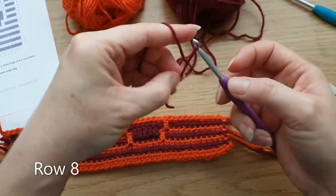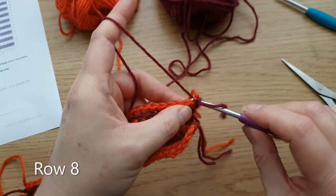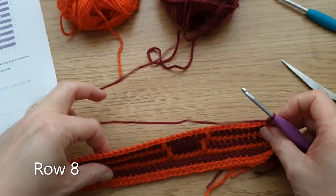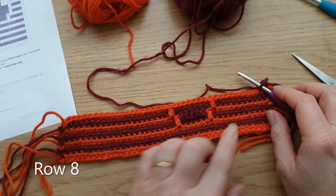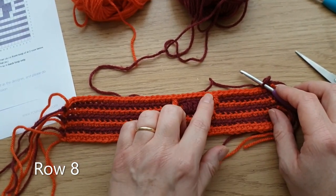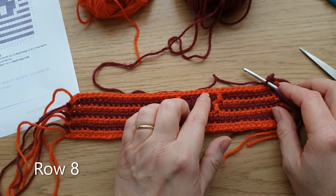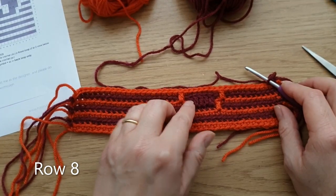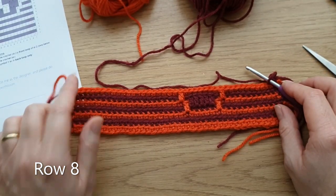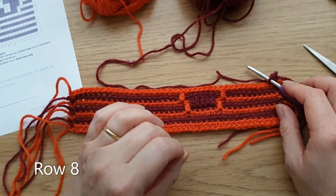Start with a slip knot and a standard double crochet in there, and then what we're going to do, there'll be 11 back loop double crochets, and then we've got just 2 front loop ones, 3 back, 2 front, and then we'll be doing the double crochets to the end again. So just look at the chart there and remember it's just the F's you need to worry about.